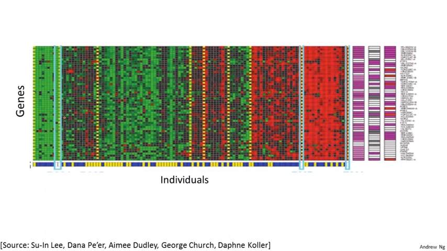Here's one on understanding genomics. Here's an example of DNA microarray data. The idea is you have a group of different individuals, and for each of them, you measure how much they do or do not have a certain gene. Technically, you measure how much certain genes are expressed. So these colors, red, green, gray, and so on, they show the degree to which different individuals do or do not have a specific gene. And what you can do is then run a clustering algorithm to group individuals into different categories or into different types of people. So this is unsupervised learning because we're not telling the algorithm in advance that these are type 1 people, those are type 2 persons, those are type 3 persons, and so on.